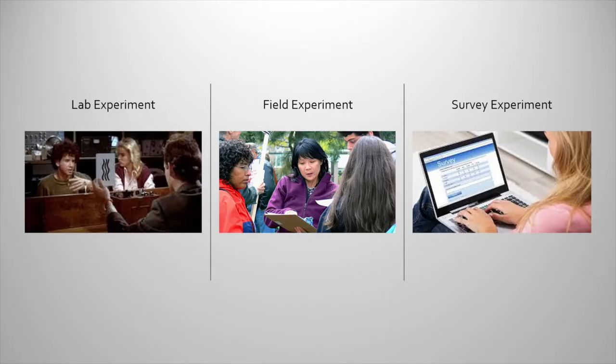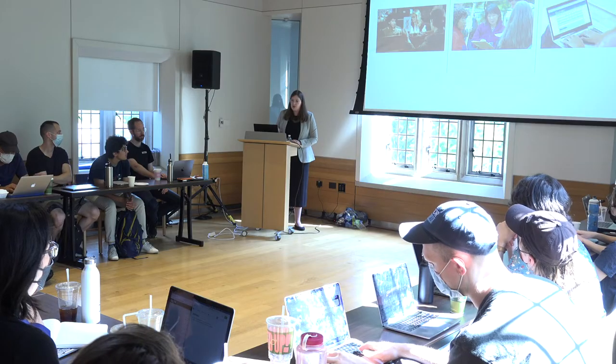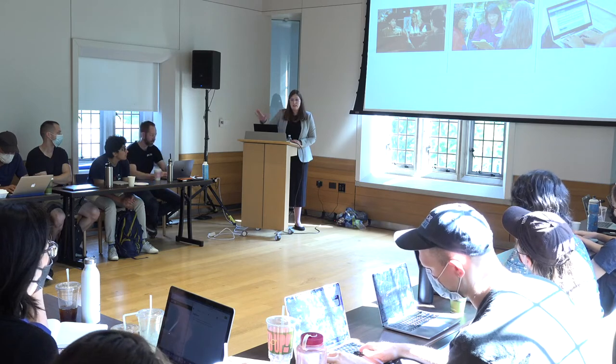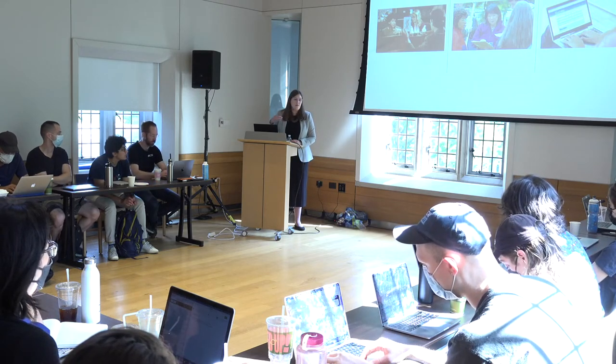The final traditional kind is a survey experiment. These have become very popular, in part because we can take the experiment to people — we don't have to bring them into a lab. Particularly with the rise of online digital surveys, it's easy to expose people to some treatment, give treatment and control groups different information or tasks, and compare groups. This gives us a huge variety of people and a very representative sample, but there are limitations in what we can observe and what we can expect people to do within a survey.